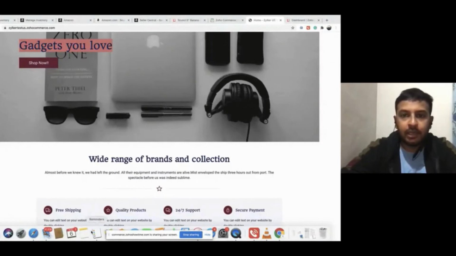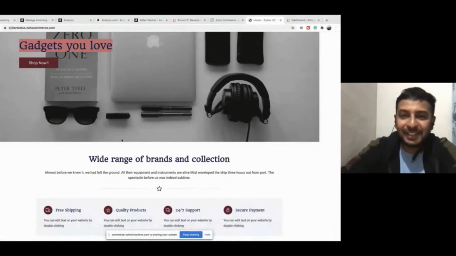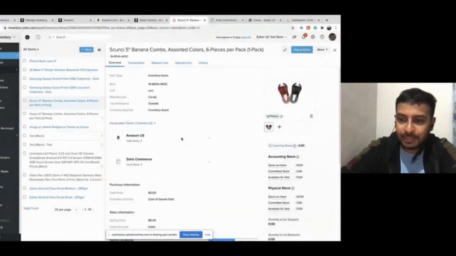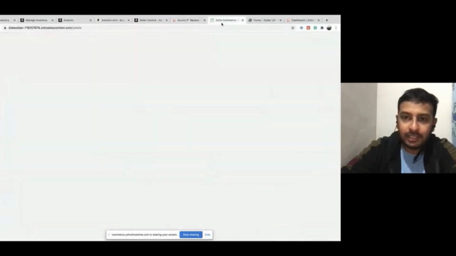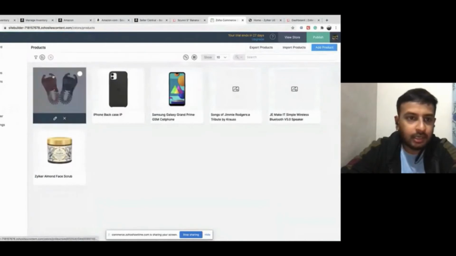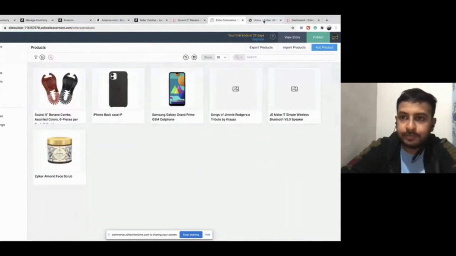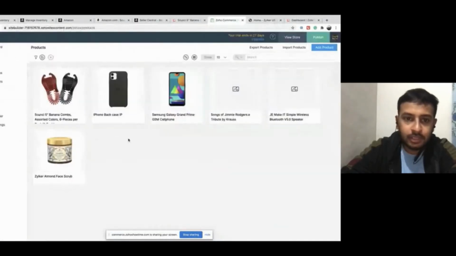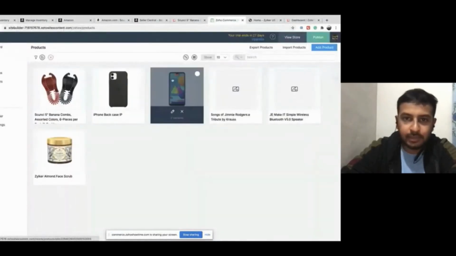So we will be looking at how you can push your products from your Zoho Inventory to your Zoho Commerce account right now. I believe a lot of people are waiting to see that particular feature, so let's finish that up really quick. This is my particular product, which is available. You can see the same listing available in my Zoho Commerce account. Going to my store here, I can see this product available over here, and you can't see the rest of the products.